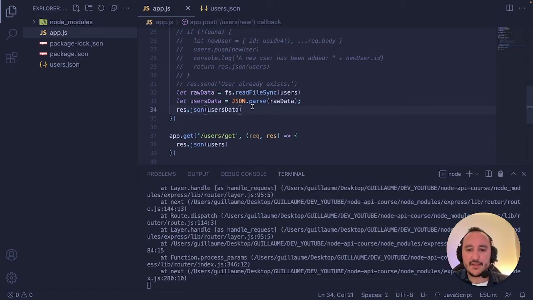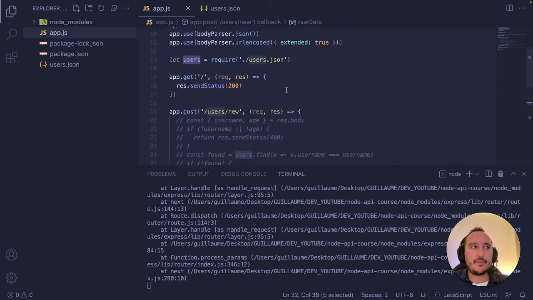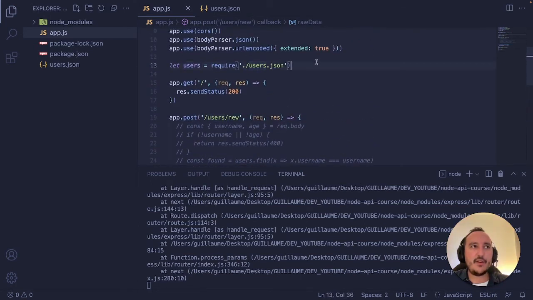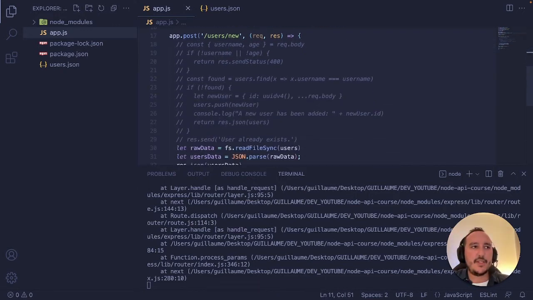And this is absolutely normal, because users is already required up there, but we don't require this reading.